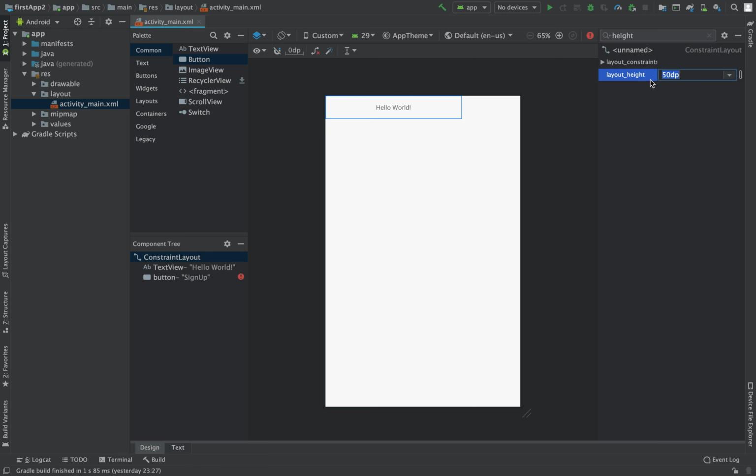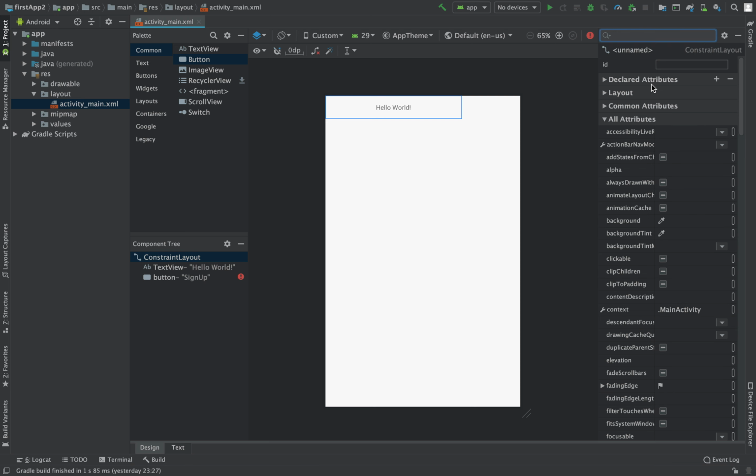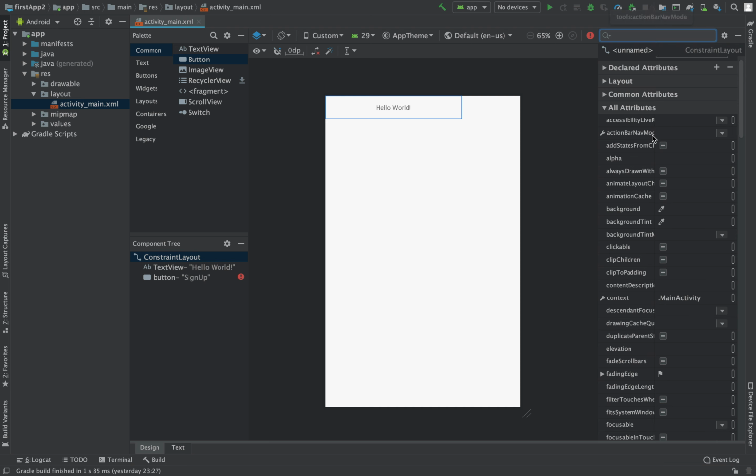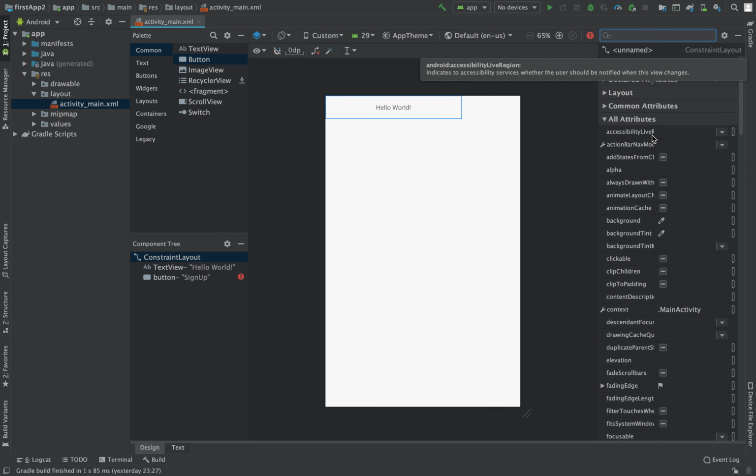Okay, I am looking for something that I want to show you here. Our point here is that I just want to let you know that we can customize any view that we want as we wish from this palette right here. We can change the background color, the text color, the text size, and so on. And do not try to know all of them, because in the next few videos we are going to work tons with these properties.